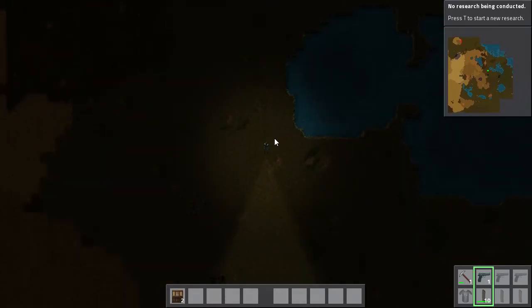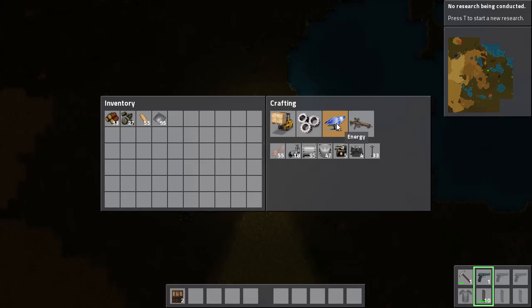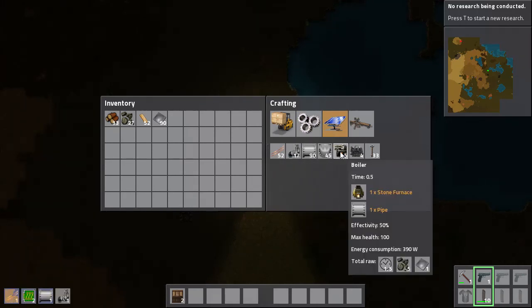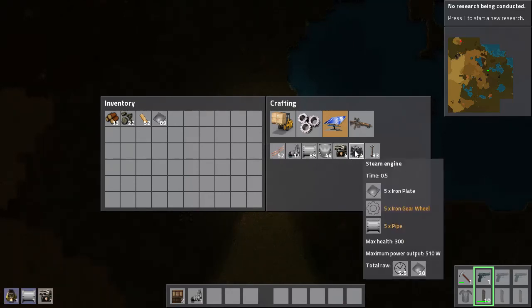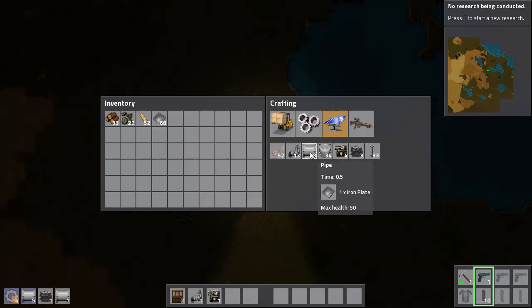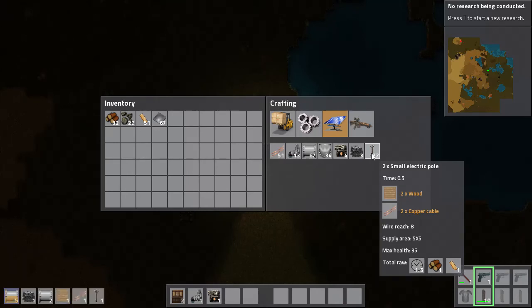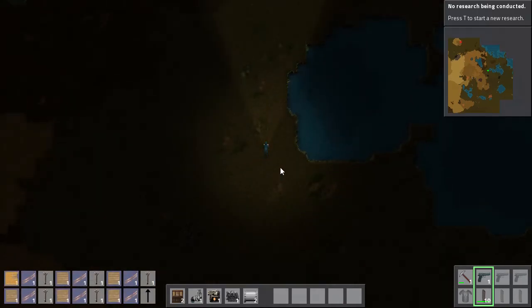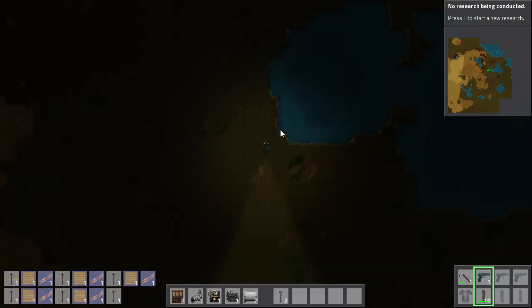This is where I'm going to bring the water in. We need to make energy. So I am going to need one pump. I am going to need a boiler, a steam engine, and just a couple of pipes. And let's do a bunch of these small electric poles. And I'll let that build itself.